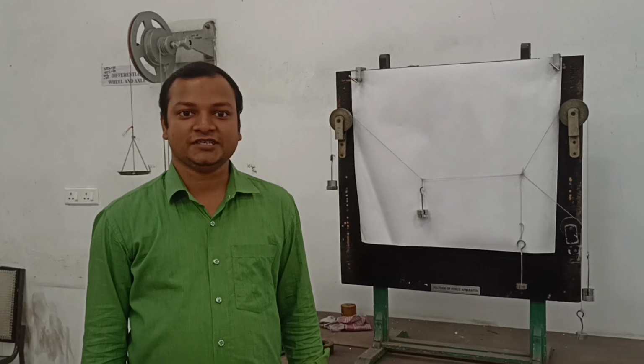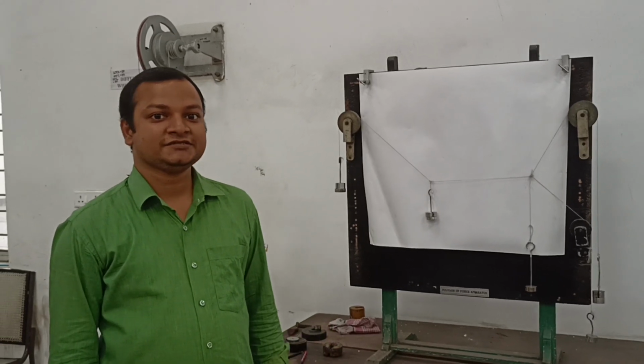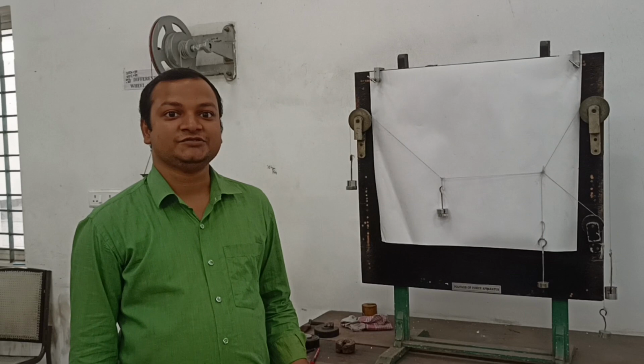Good morning बच्चों. Today we will learn about a new experiment, the polygon of force apparatus. In this apparatus, what is the aim? The aim is to verify the law of force polygon.